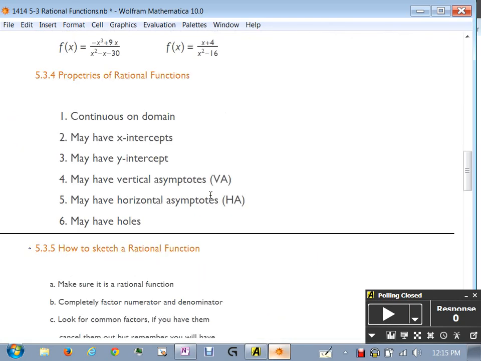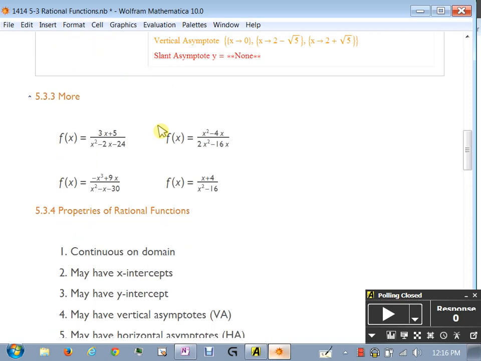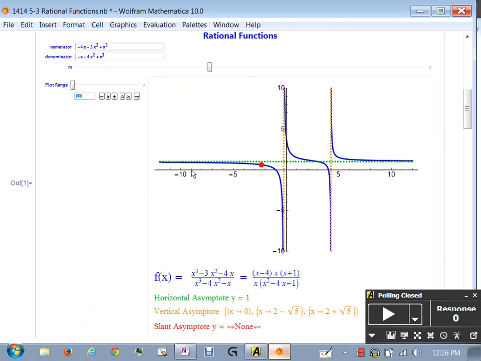Okay, so here are some properties of rational functions. They're continuous on their domains. Continuous meant that we can draw it without picking up our pencil, all right? But we're saying continuous, you can draw it without picking up your pencil on the domain. Of course, where it's not defined, you can't draw it. So notice that in this picture, this blue part, it's defined here. So when I draw it, it's nice and continuous and smooth.